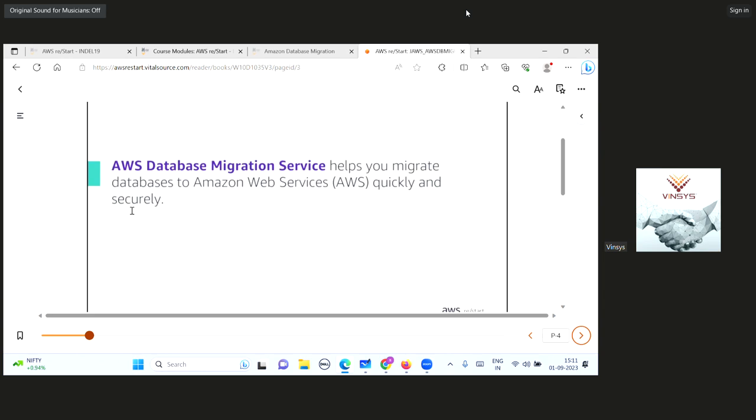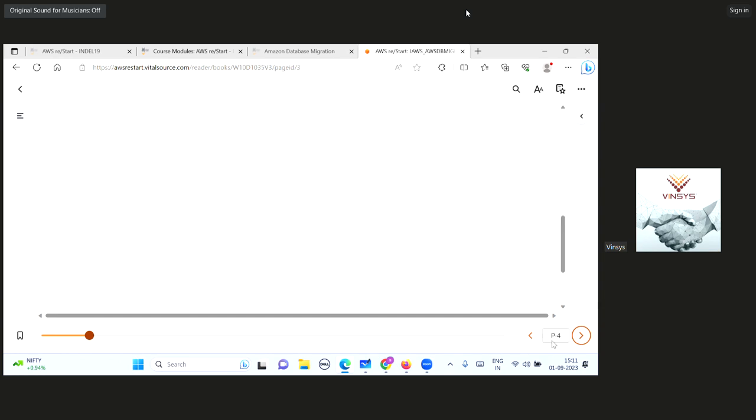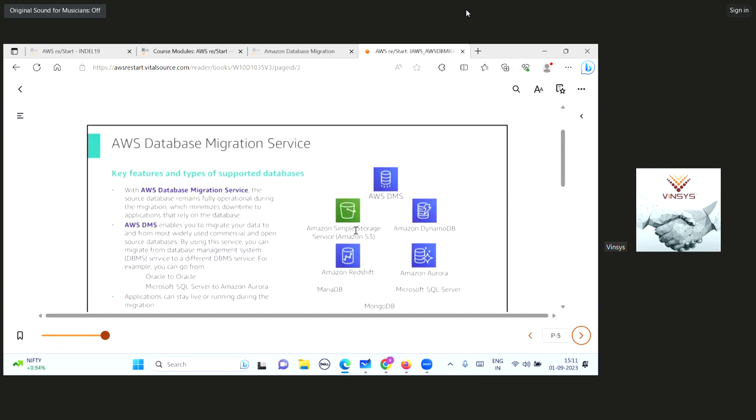If you are migrating a database, it takes lots of planning, lots of effort, and most of the time you come across lots of problems. If your migration fails for any reason, you troubleshoot it and start again. So definitely it is a painful one, and lots of effort is required. To overcome that, AWS is providing you the Database Migration Service.